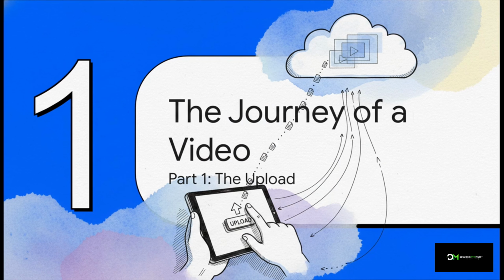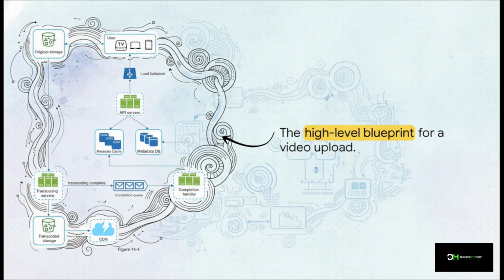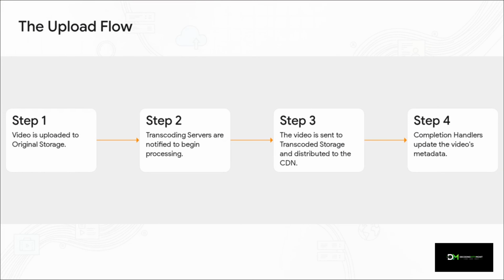To really get it, let's follow the journey of a single video. It all starts the moment a creator hits that upload button. This is ground zero, the first critical step in getting content onto the platform. And this right here is the high-level blueprint for what happens next. It's not one single action. It's more like a beautifully coordinated dance between different servers, massive storage systems, processing queues, and databases. All have to work in perfect sync. So let's break that dance down.